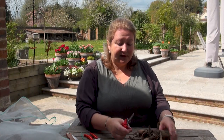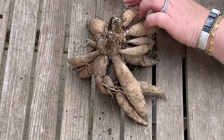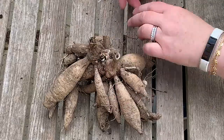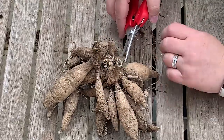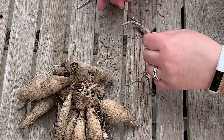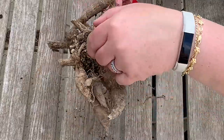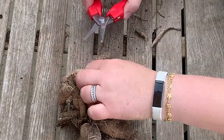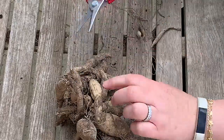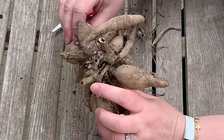So what I'm going to do first, and a lot of people do this, is they just clean up the little hairy wispy bits, because it's easier to see what you're doing if you don't have any of this old stuff hanging around. I'm going to get rid of this. So something as little and tiny as that is not really going to produce anything wonderful. And I'm just going to turn it over and just make sure that there's nothing in my way here. I'm going to be able to see what I'm doing when I come to divide it.